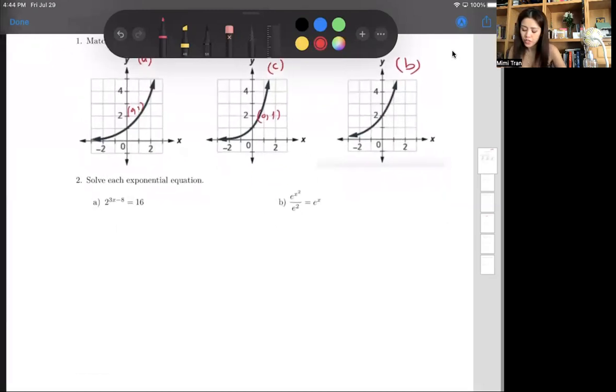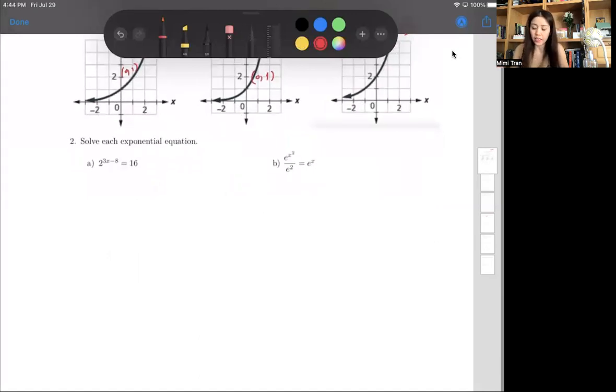Solve each exponential equation. So this is the easy one between the two. Remember, for exponential equations there are two types. The easy one is the one where you can change the right-hand side into the same base, and then you set the powers equal. The other one is where you cannot change the right-hand side into the same base, then you have to use log. Okay, so this one I have 2 to the 3x minus 8 on the left. On the right-hand side, I'm going to change 16 into 2 to some power. So 2 to the 4 is the same thing as 16.